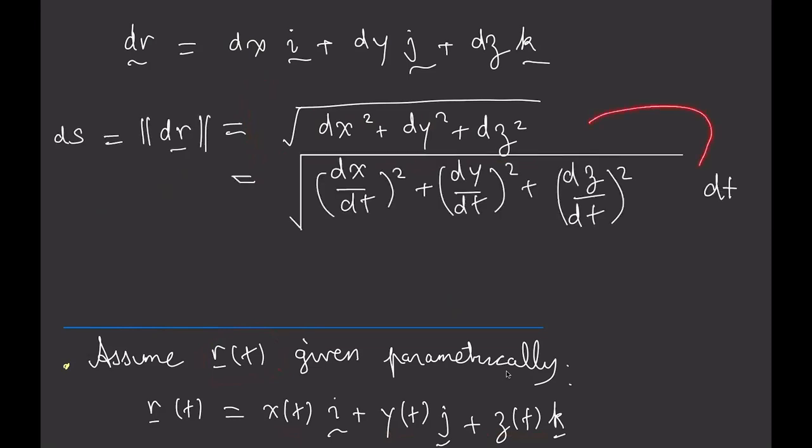Now, what I've done here is I've rewritten this slightly. Now remember that when I've written dx squared, I actually have these parentheses around it, right? So what I've done here is that this is effectively as if I'm dividing by dt squared inside the square root sign. And if I'm doing that inside the square root sign, I have to have a dt outside. Okay, so I'm doing this in a very formal sense, but you can actually make this quite rigorous in the sense that you're thinking of this as a delta t, and you can think of this in some sort of limiting sense. But anyway, you're just dividing by dt squared inside the square root. So then you have to have a dt outside the square root.